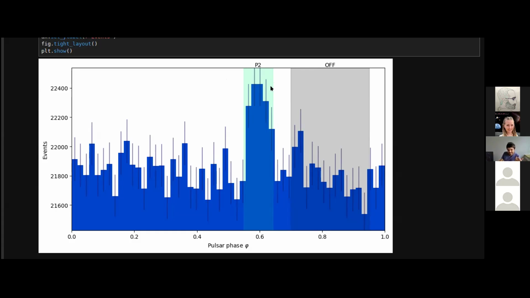If you adjust the definition of the signal after you have seen the data, you are introducing a bias, you are introducing a trial factor, and then to account for it, you would have to simulate at least 10 million of these phasograms, all empty, and look at them one by one to see how often you see an emission similar to this one. So here we are calculating this Li and Ma significance based on regions which were predefined.